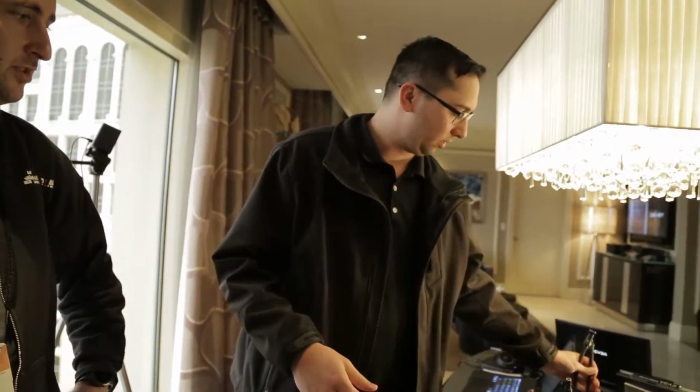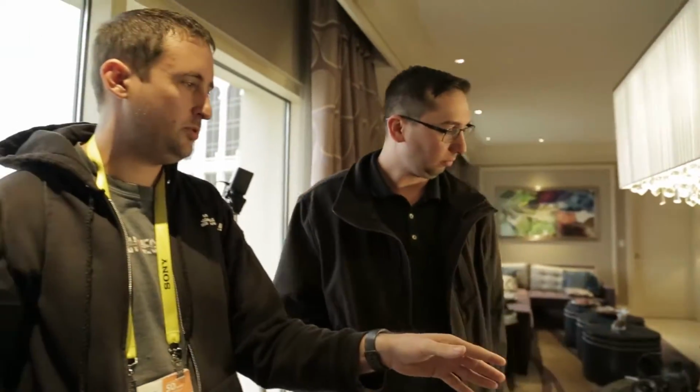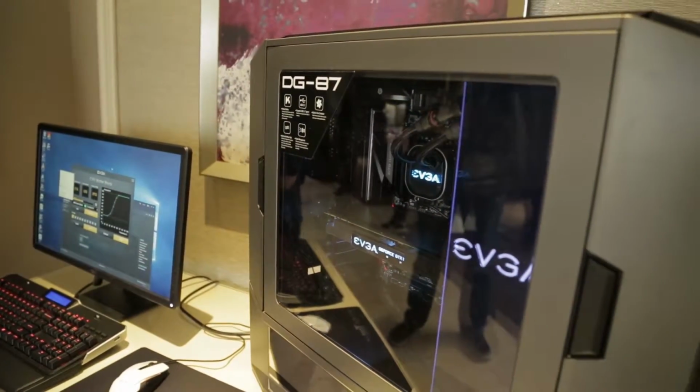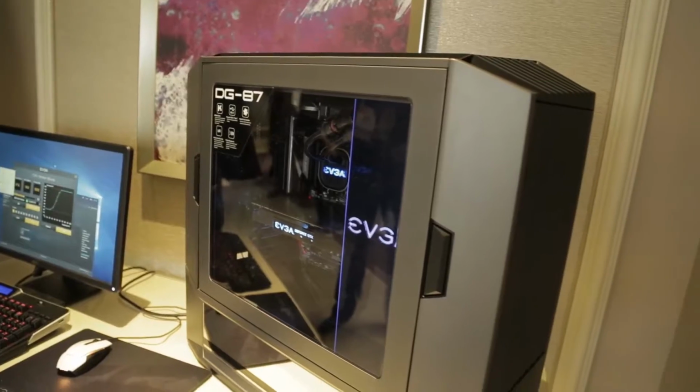Okay, and so the pump is in either the CPU or the GPU. Do you recommend doing all of it together, or could you just do the GPU by itself? Strong enough to do the radiator just with the GPU? Yeah, I mean, you can mix and match the components. You can have just a GPU plus radiators. You can have a CPU plus a radiator, even two CPUs. You can have a CPU plus another CPU. So there's really an unlimited amount of combinations that you can do here.